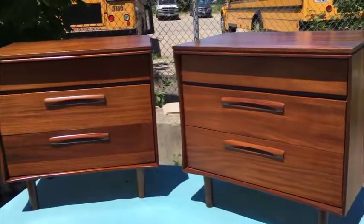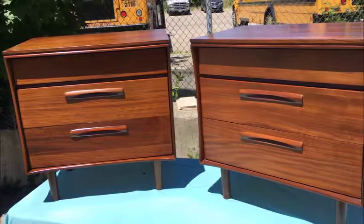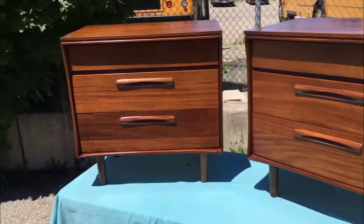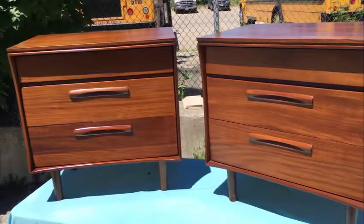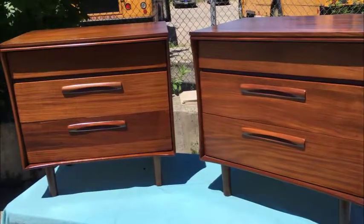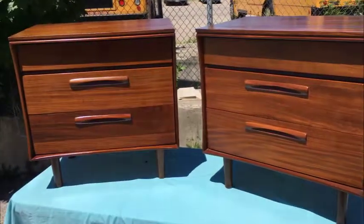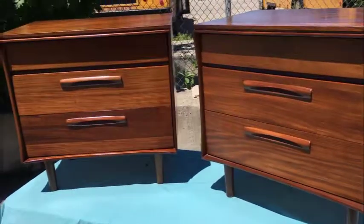In a nutshell, I simply don't have time to have that conversation with you about price. If that's your thing, I would encourage you to go out there and find solid teak pieces like this in this condition at this price. I'm not trying to be difficult, guys, but I feel it's difficult when we have to enter into such conversations when I made it clear.